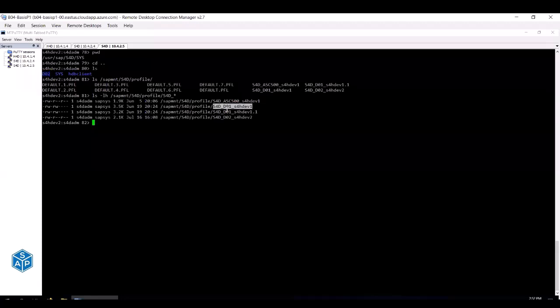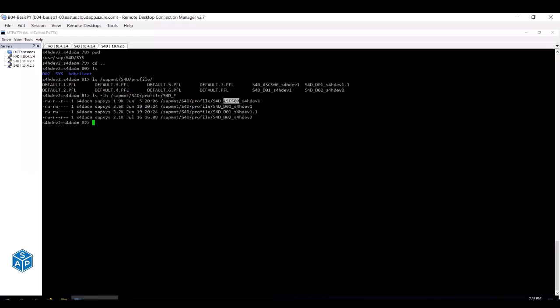Sorry, this is your instance directory. This is the instance name. The ASCS instance number 00. This is again your instance name, that is D01. Then this is the instance name D01, and this is the instance name D02. So this is just a backup, so you can ignore this. This is for your primary application server D01, and this is for your secondary application server D02.